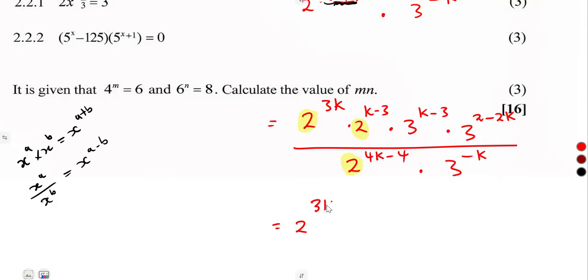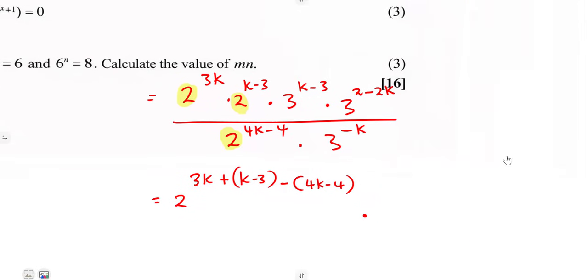So let us add our exponents: 2 to the exponent of 3k plus we add the exponent k minus 3. But do not forget, we have a division again because this is in the denominator. So whatever you have in the denominator must be subtracted. The exponent there, you subtract it. So you're going to subtract the exponent of 4k minus 4. All right? So that is the concept. You are done with the 2.